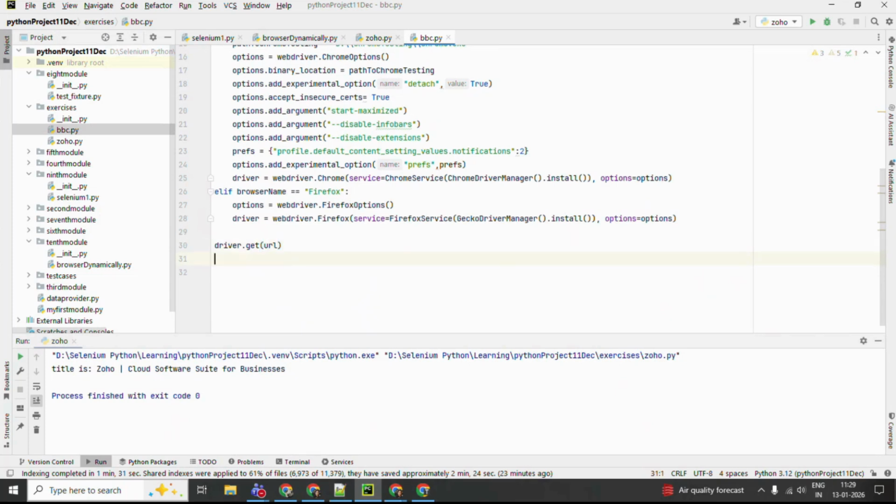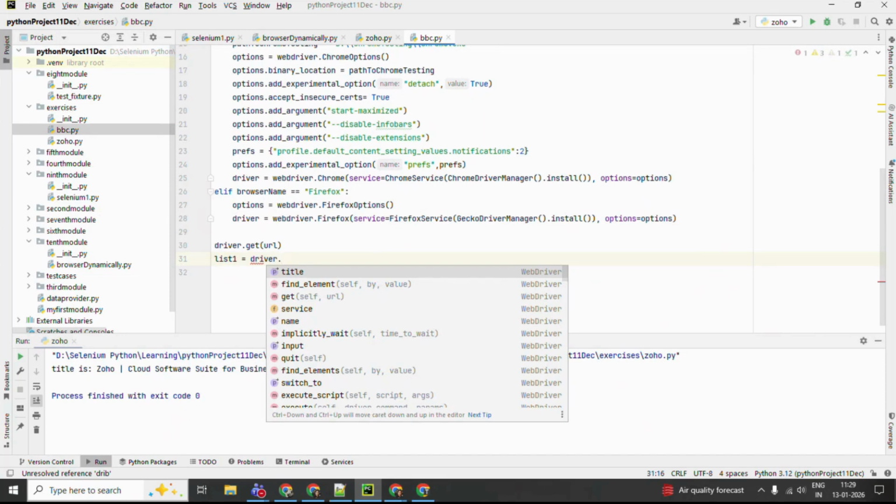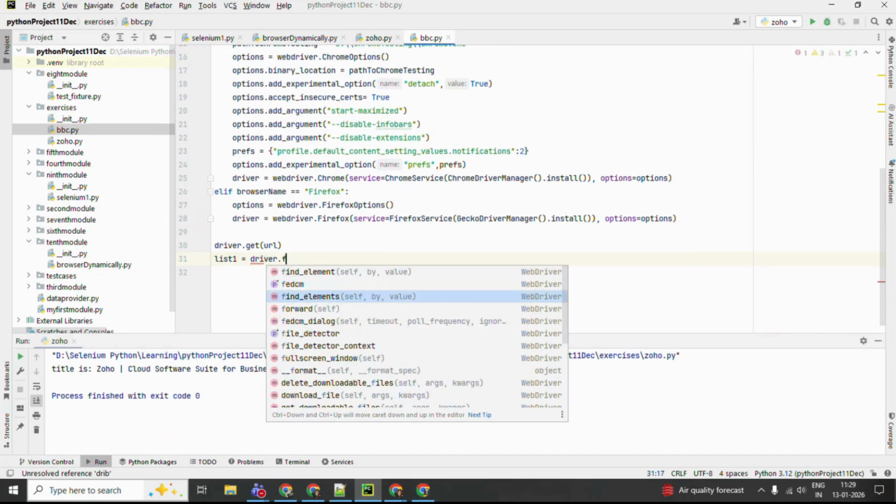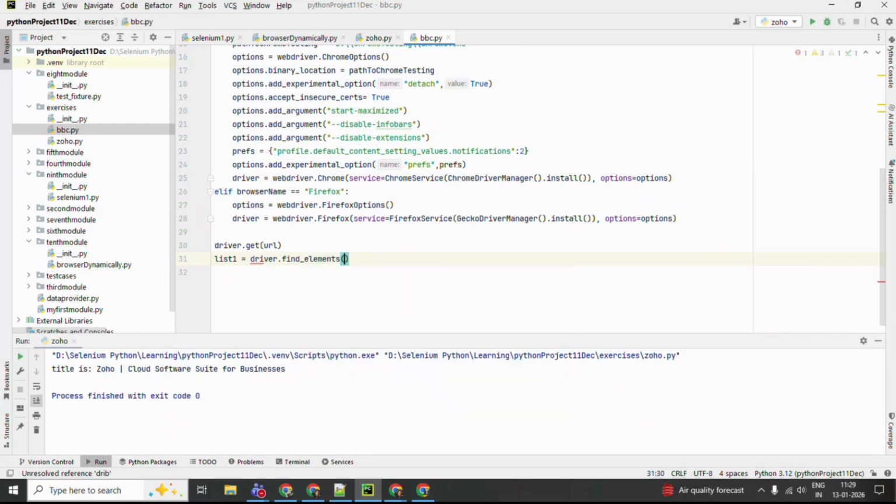Say list one equals driver dot find elements, not find element, because the anchor tag is more than one.